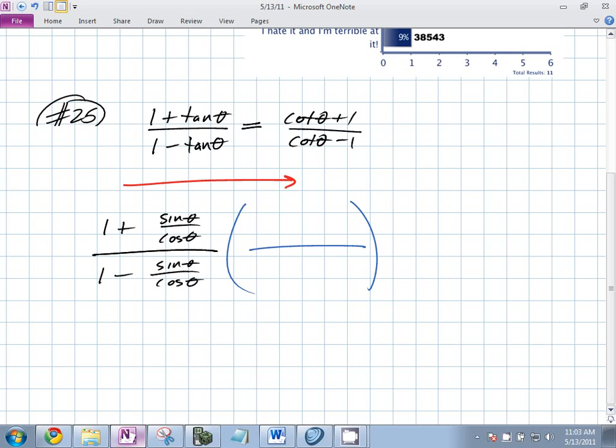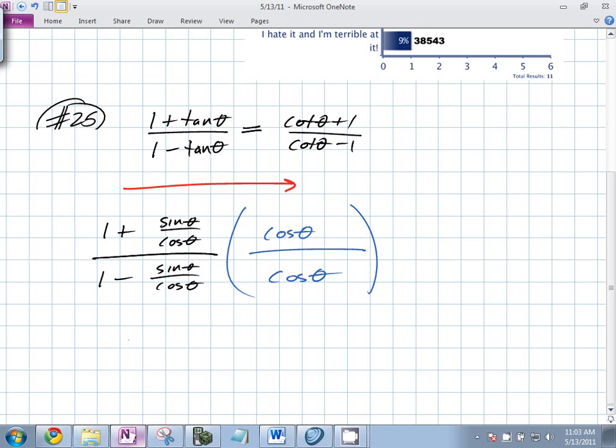Nope, you said it right. Multiply by. Nope, there's no both sides. So multiply by cosine theta over cosine theta. There's the complete sentence. Cosine theta over cosine theta, and you end up with cosine theta plus sine theta over cosine theta minus sine theta.